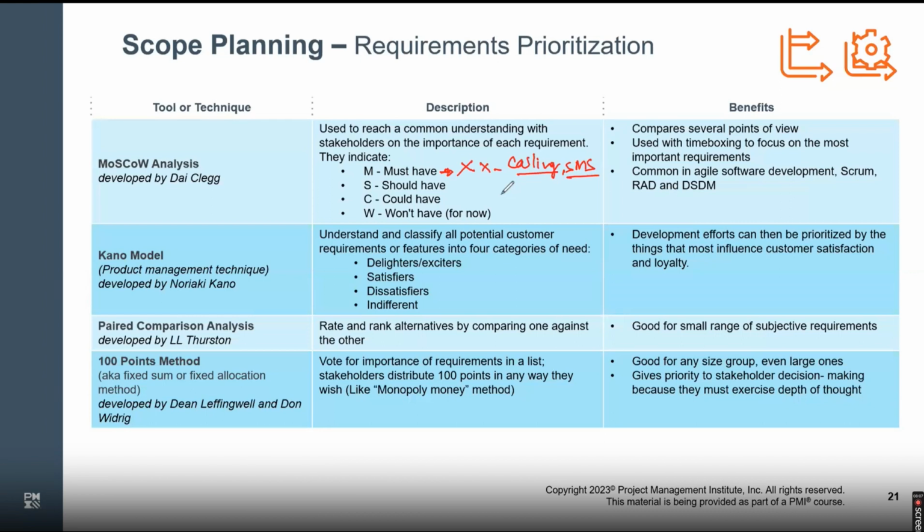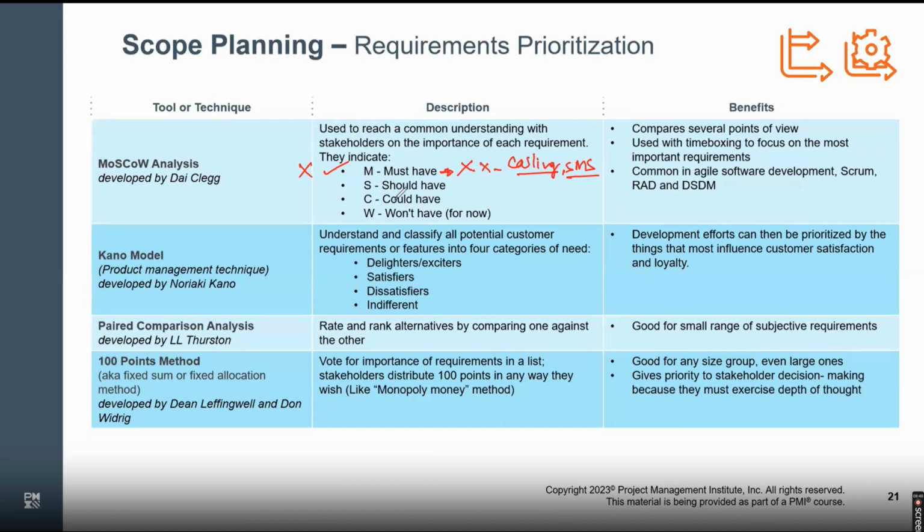So I may have a 100 megapixel camera. I may have, say, 30 days of battery backup. But if I can't make a phone call, it's no longer a phone. I may have excellent software functionality, God knows what not. If I can't send an SMS, it's no longer a phone. So these are bare minimum features which must be there. If you don't have them, your product or your service fails. These are critical ones. And the irony here is having these features will not excite the customer. But if you don't have these features, the customer will be seriously disappointed. So these are also called thankless features.